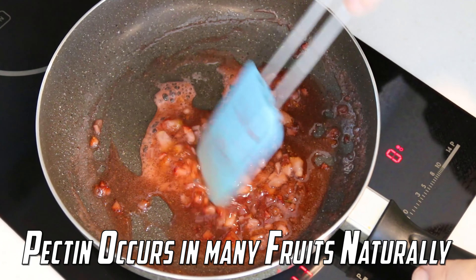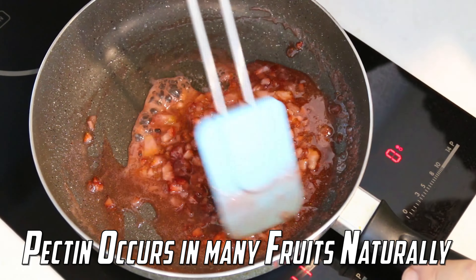It isn't going to take long - maybe three to five minutes - and the strawberries are going to break down into a nice pulp. Strawberries don't have a lot of pectin in them and we want this to set, so I have some gelatin. I'm going to put about a teaspoon of gelatin into a glass with three or four tablespoons of hot water from a kettle and give it a mix. I'll add the gelatin into the strawberry sauce, give it a final mix through, and bring it up to heat. Then using a glass bowl and a little sieve, I'm going to strain out most of the lumps of strawberry, leaving a beautiful strawberry syrup.